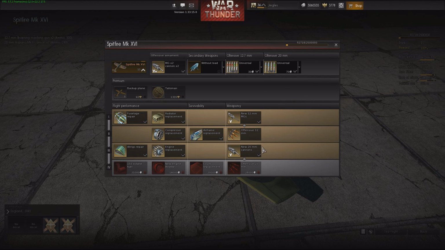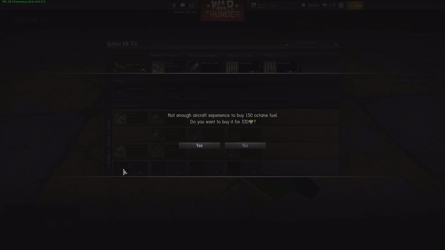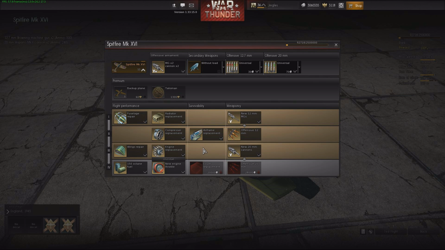and it doesn't cost you that much, I can go for 150 octane fuel. I'd need another 247,000 XP before I could unlock that myself. Or I can spend 330 gold. And that gives me another 80.7 horsepower to my engine. New engine throttle would give me another 197.6 horsepower to my engine, and an extra 3.5 meters per second to my climb rate. So there's another 330 gold spent.